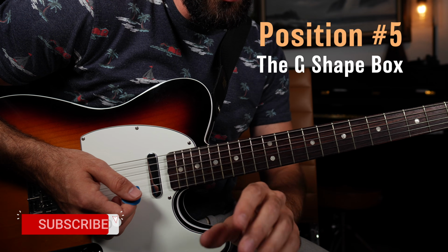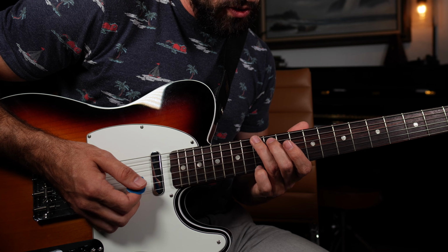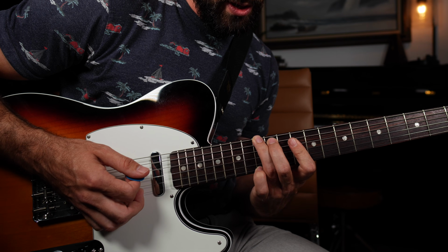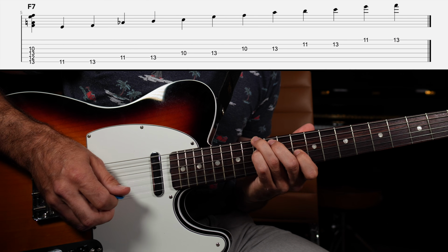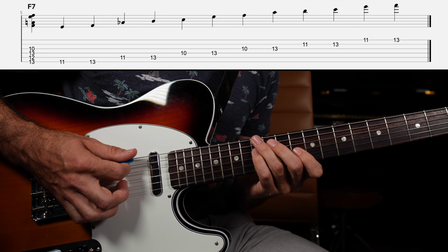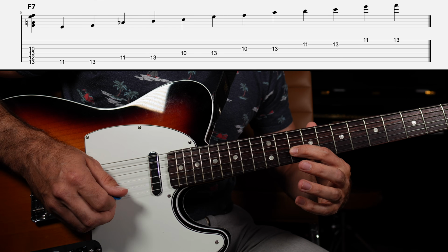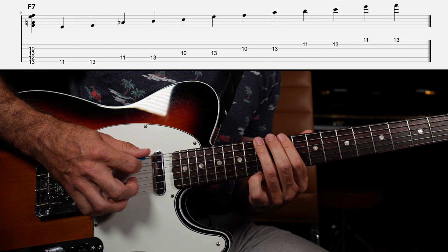Okay, now our final position for today, let's see if you can get it down. Find yourself an F major chord played as a G shape. Alright, you can also turn this into a dominant 7 chord. Okay, just playing 13, 12, 13, 10. Surrounding that shape we have.